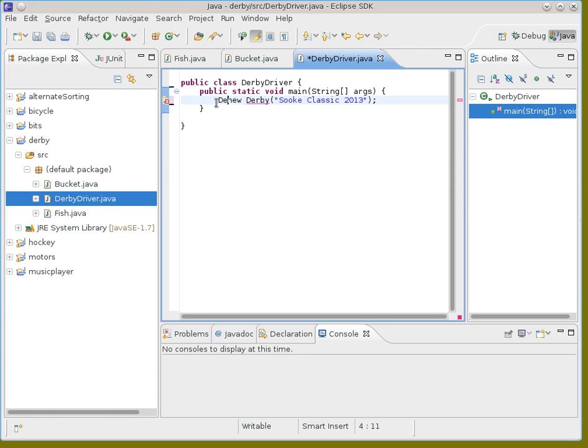Okay, so we should put this in a derby object, and I'm going to call it registration because we've been treating it like it's the registration desk. Okay. So I guess that means we need a derby class.